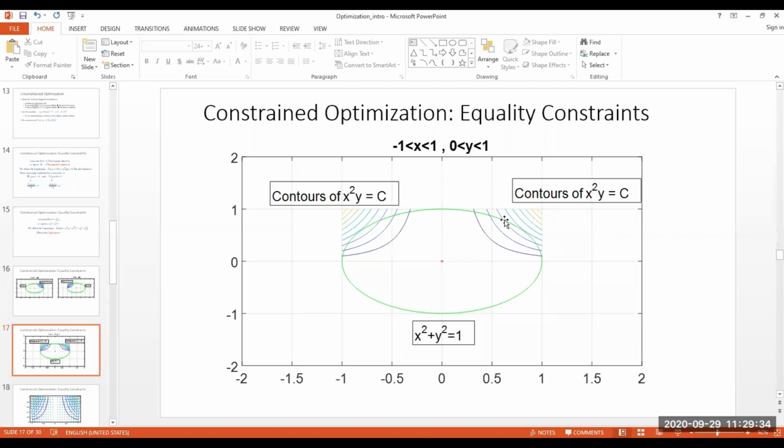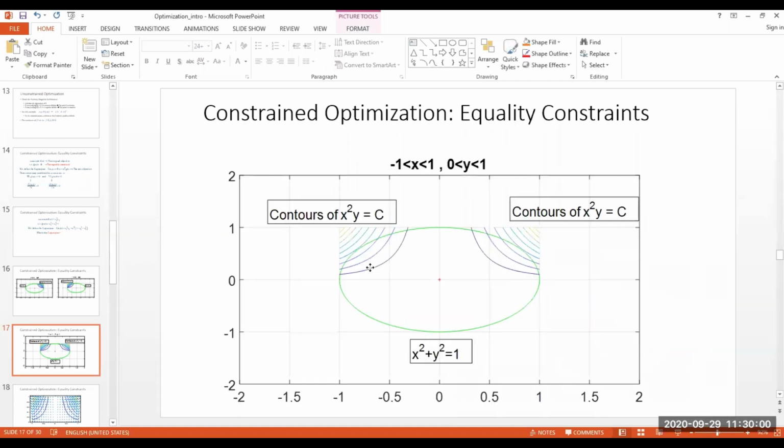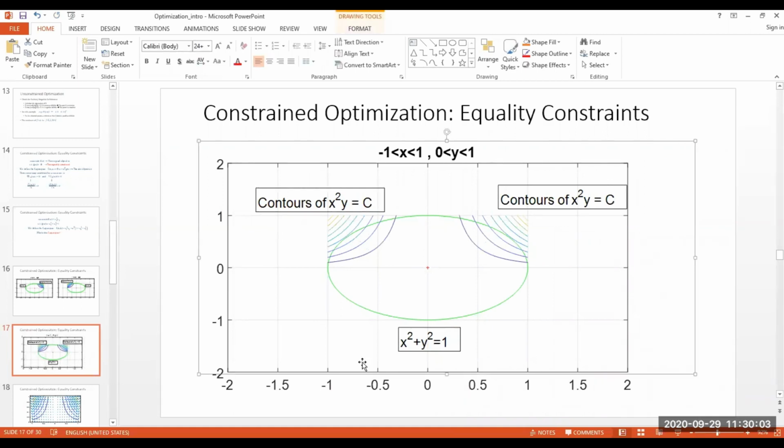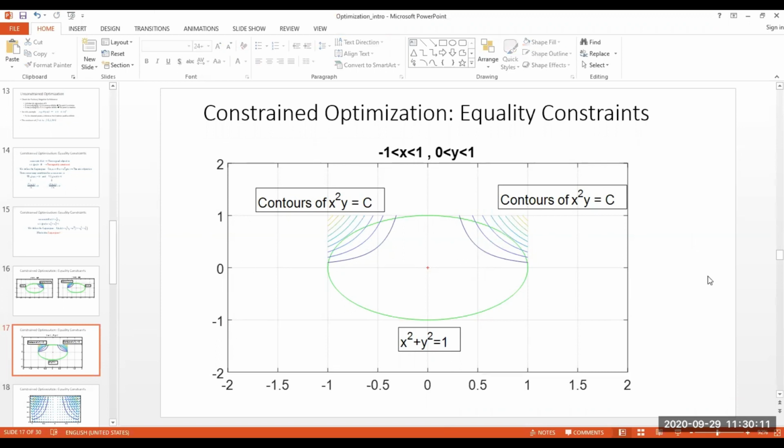So the C will remain the same, but the X values are different. That's why they are being shown in different zones. Although this C and this C are the same, the value of C is not explicitly mentioned here. So the location of the contours is different based on the value of X. These are the X from 0 to 1, these are the X from 0 to -1, and these are the X from 0 to 1. So these contours are being plotted here based on the X value and Y value, not on the C values. C values are implied to have a fixed value.